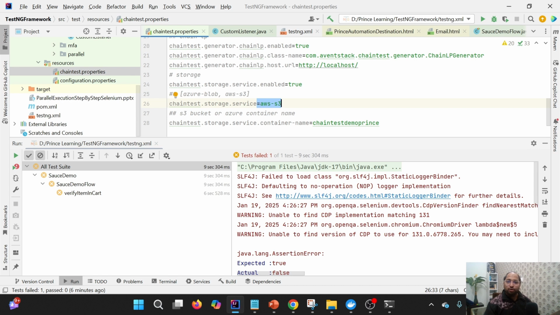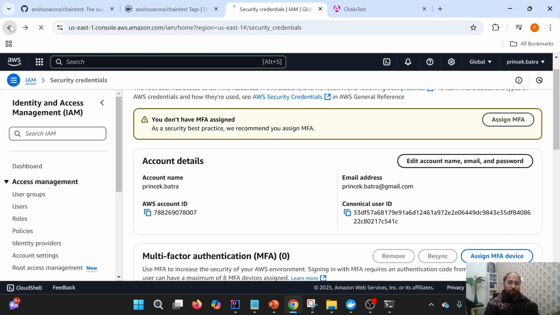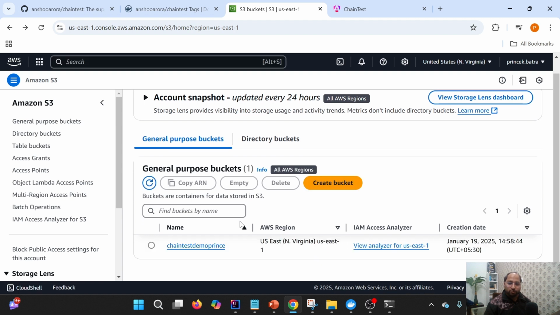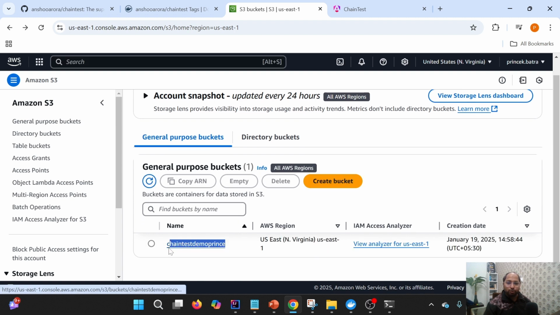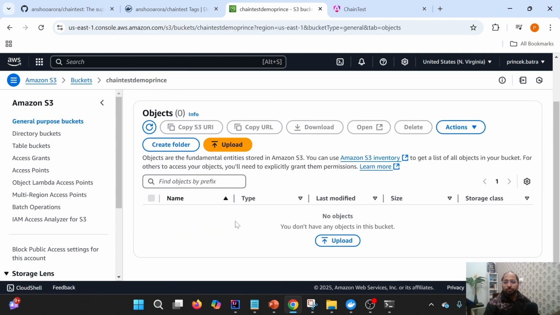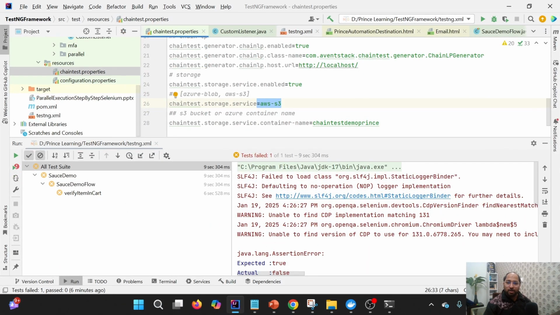Then we need to provide the name of the S3 bucket. If I go to this particular thing and come back, so this is the bucket name. So let it load. This is the bucket name that we need to provide. So I'm simply going to click on this and I'll show you that there is nothing so far. So now what I will do is I will simply provide this particular container name here.